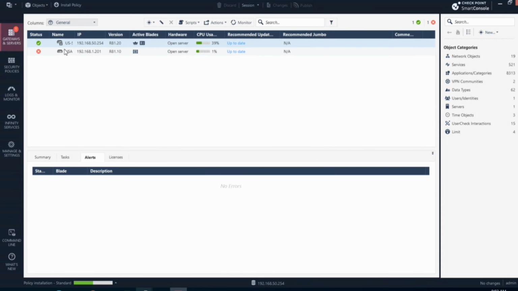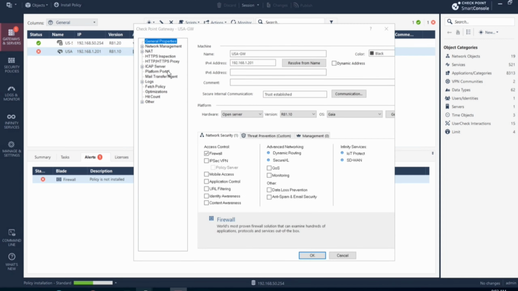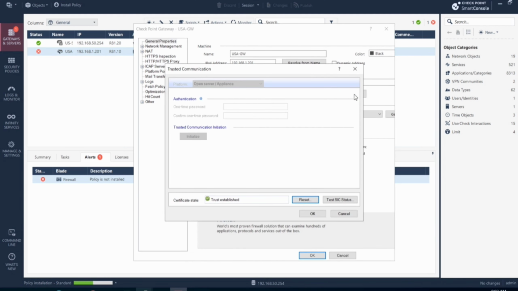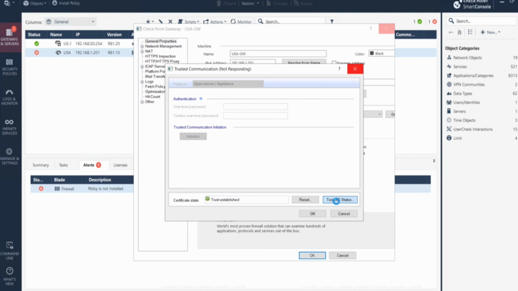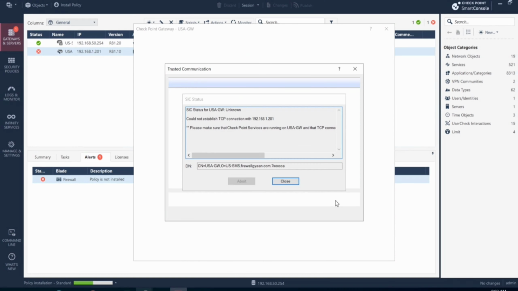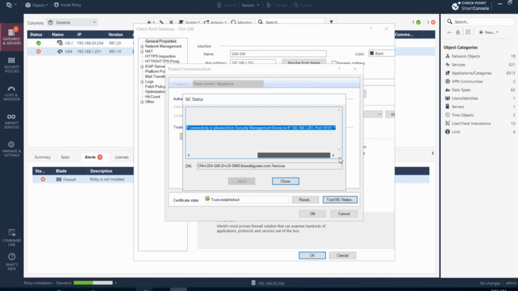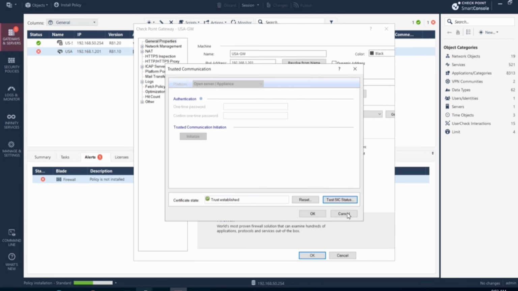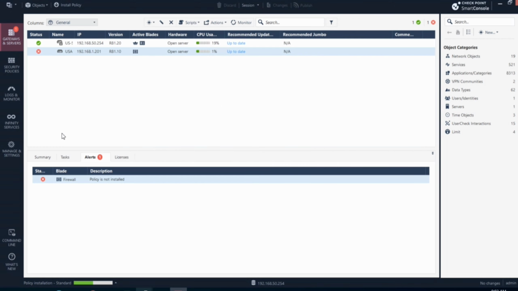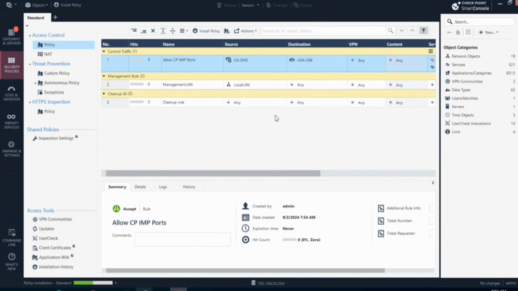Well, let's go to this gateway and see the trust. Well, the trust got established, and 18191, that is what we have given, 18191. Still, it's giving me classic error.